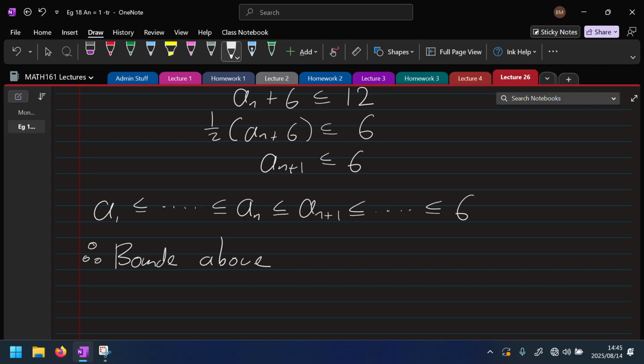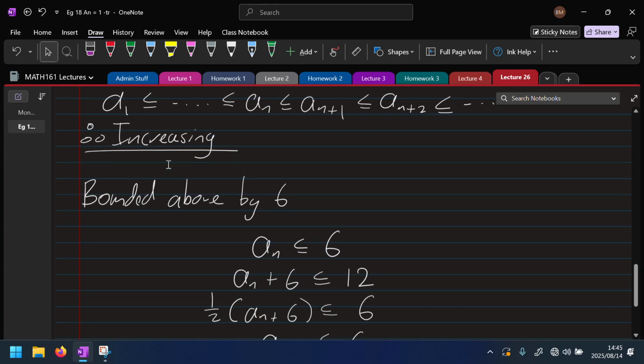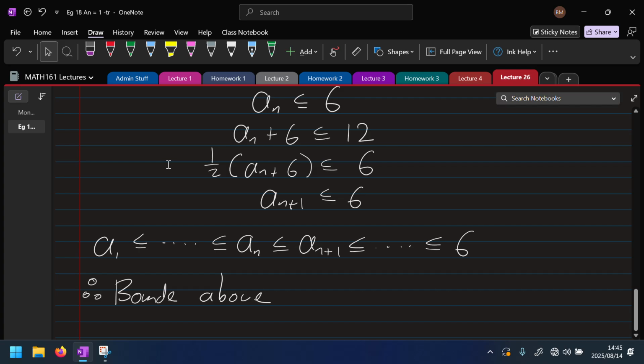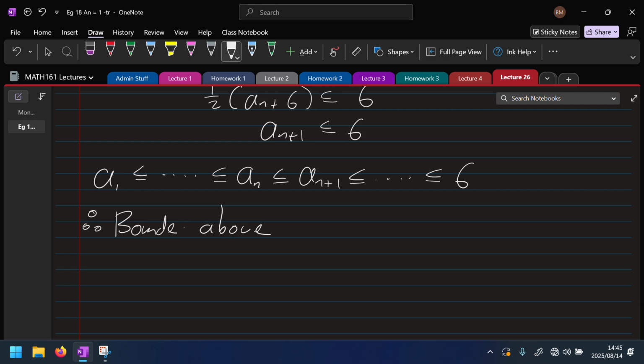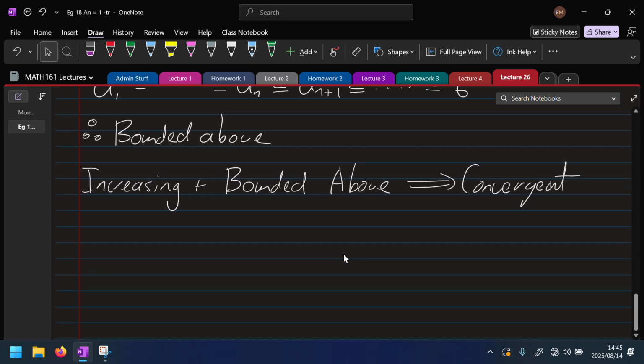Okay. So what can we conclude? First, we showed it was increasing. Then we showed it was bounded above, so it must be convergent. Okay. So what happens now if we are interested in what the limit value actually is? What can we do? Well, we know it's convergent, which means we can take the limits. The limit exists. So let's see what we get.